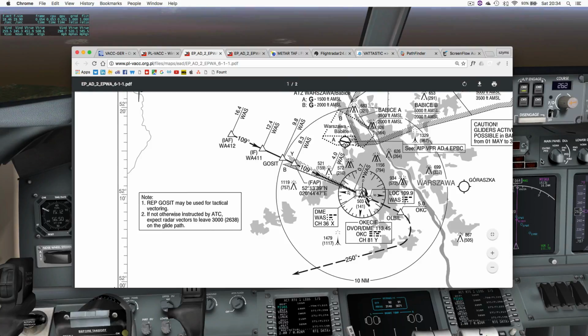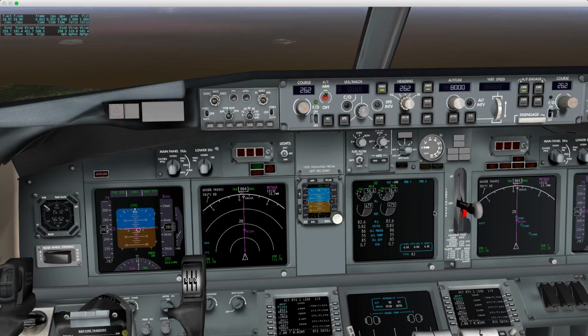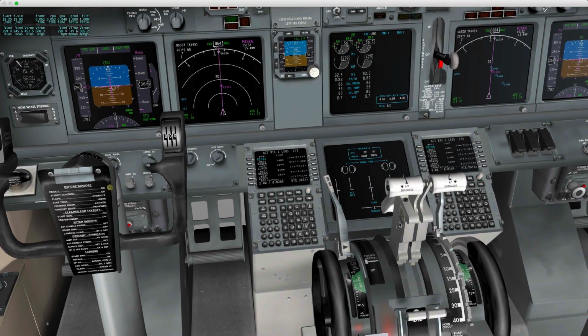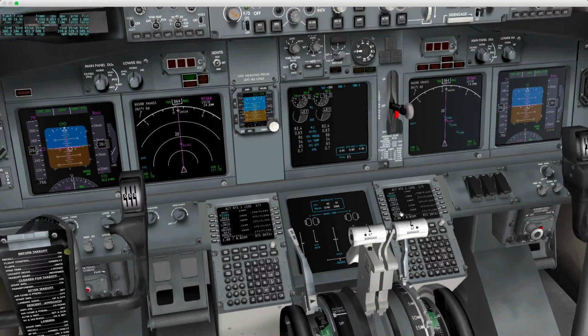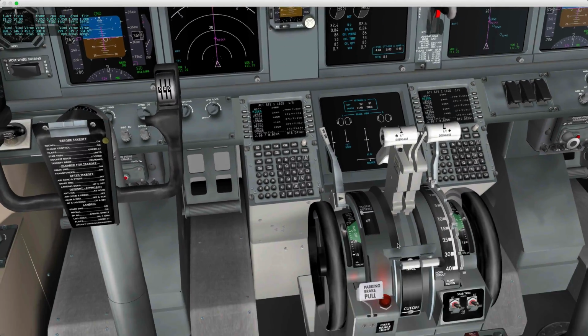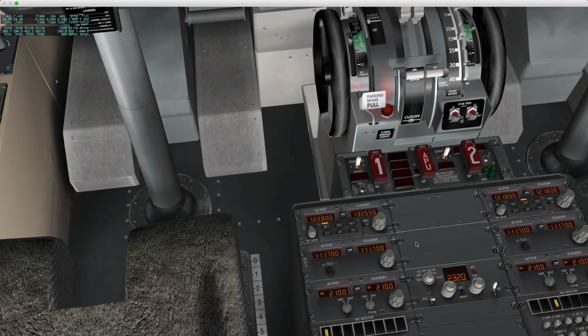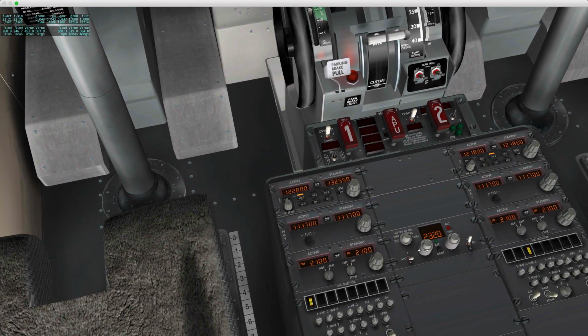Okay, so what we're going to do now, because we're flying with autopilot, we're not using any VORs or NDBs in between our flights, so we're going to input the frequency of the ILS, which is 109.9, to our navigation radio.